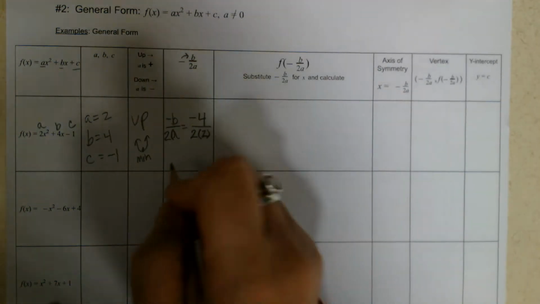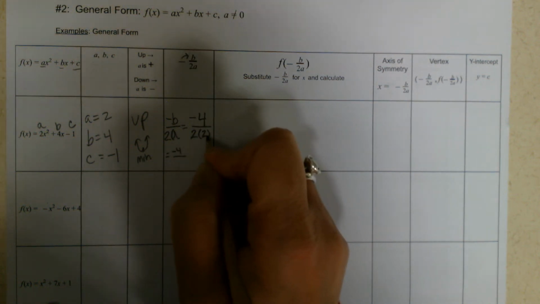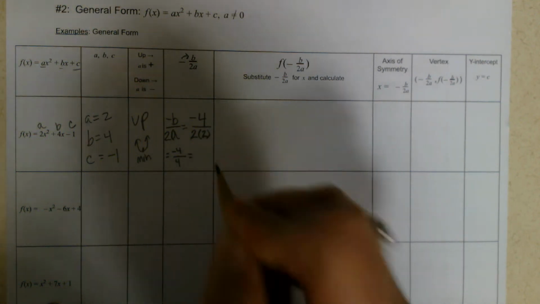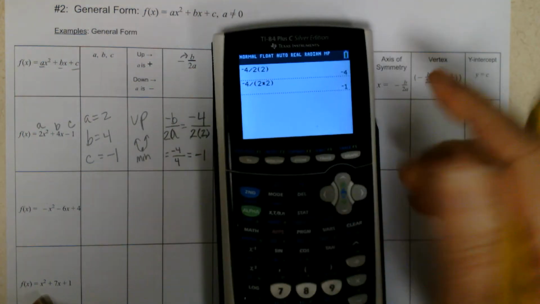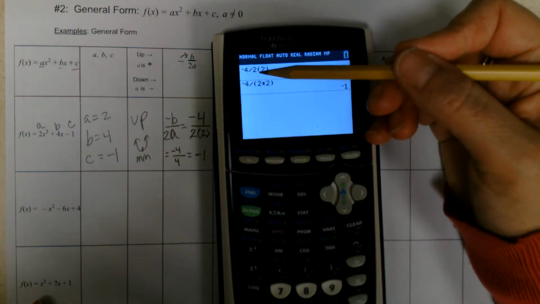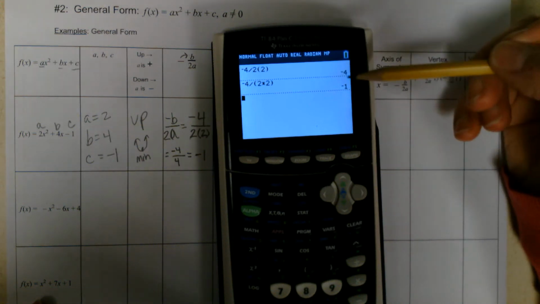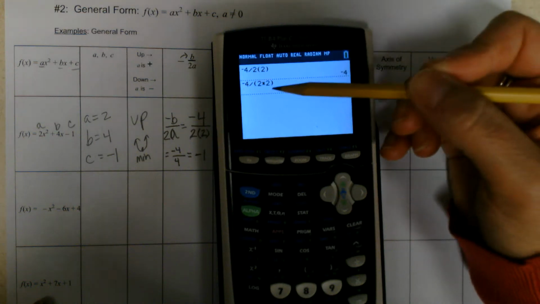So I'm going to actually show you that here. So negative 4 divided by, I want to multiply this first, 2 times 2, which is positive 4. And then I wanted the calculator to divide. So that's why these are 2 different answers. So if you did it like the first, how I did it here, you're going to get the wrong answer. This is not correct. I'm actually really glad I made that mistake this morning.